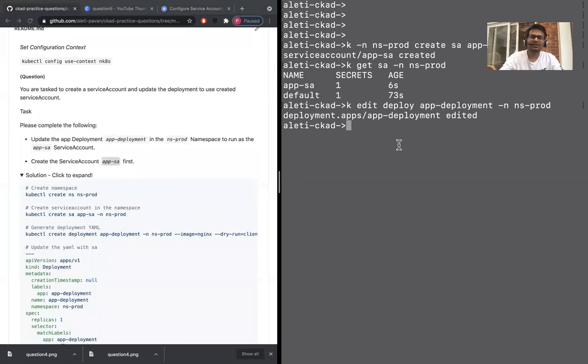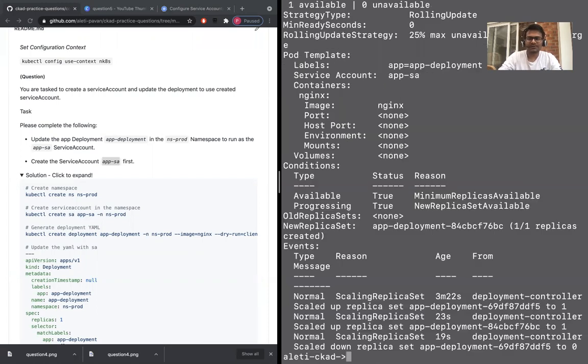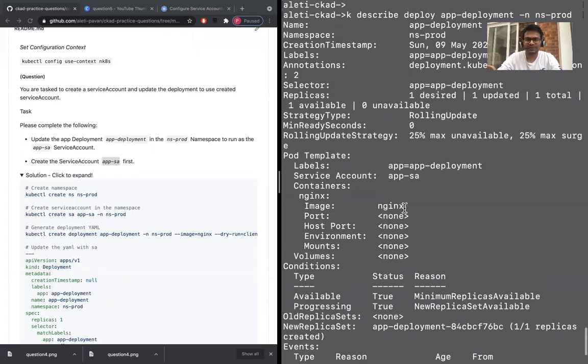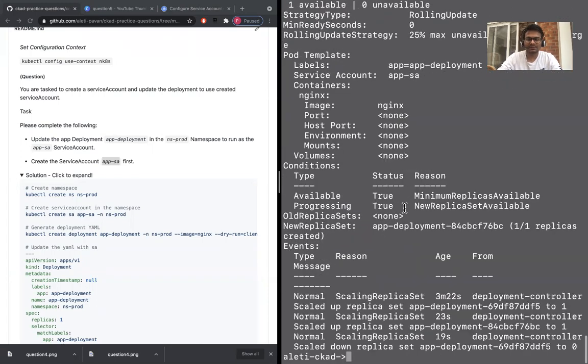So it's edited. Now you can say describe app deployment -n ns prod. Type that somewhere you should see the service account. Oh, sorry.